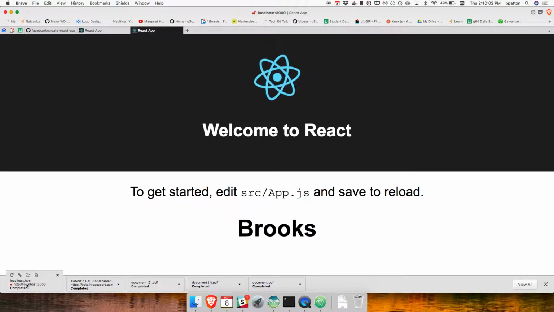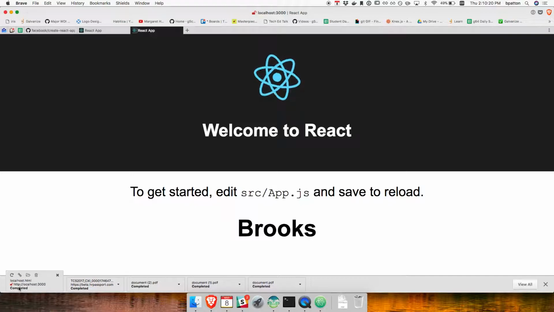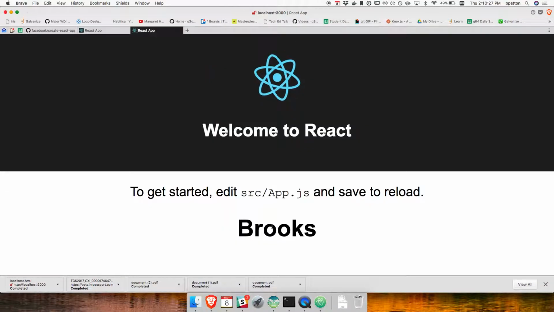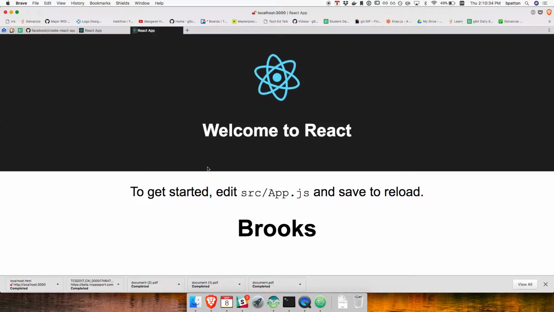I don't know if you noticed it. When I was running that, I was getting weird downloads off my browser. It was literally telling me it was downloading localhost.html. For some weird reason, I don't know why. I did component did load. Yeah, it downloaded a file. Did you switch it to component did mount? Yeah. And save it? Yeah. Okay, I'll take a look at it.